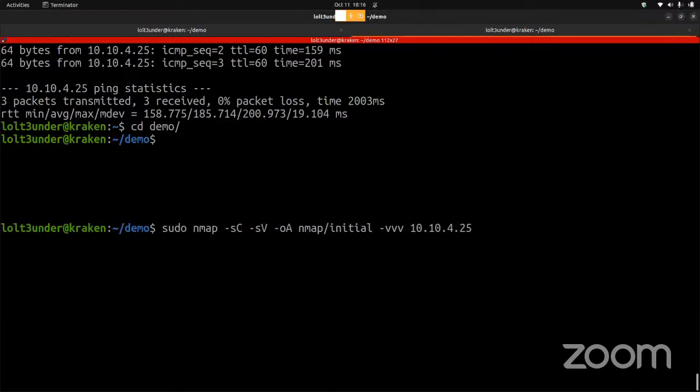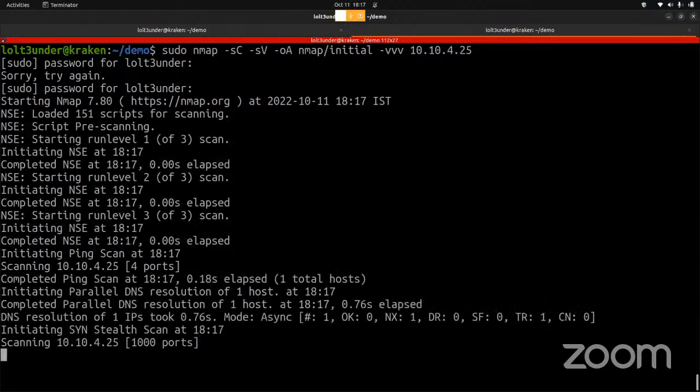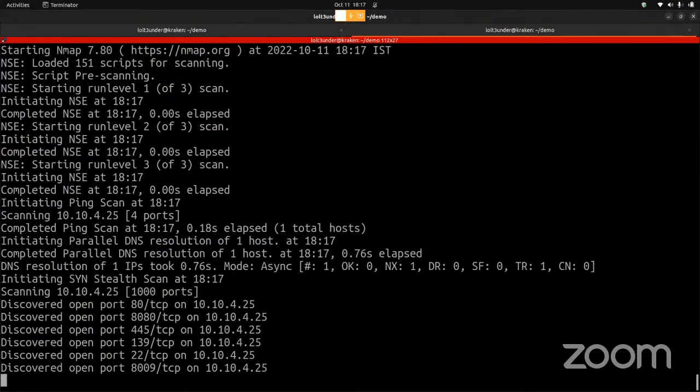In here, I'm not going to use the timing flag for Nmap. I'm just going to run this command, so I'm going to hit enter. Because this is a root-based command, it has root privileges, and it's going to ask me for the password, which I'm going to enter. Okay, I realize that I've been typing a wrong password. And there we go, the scan starts. We find a bunch of open ports, correct? So let's give the scan a few seconds.